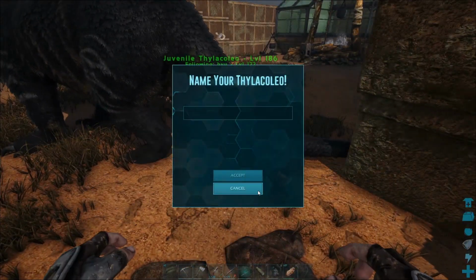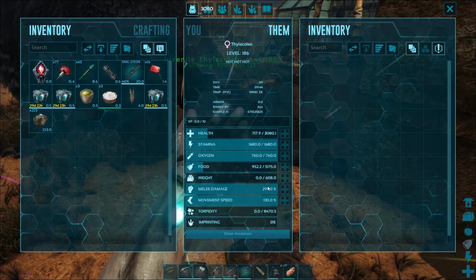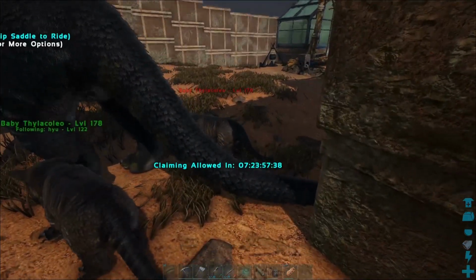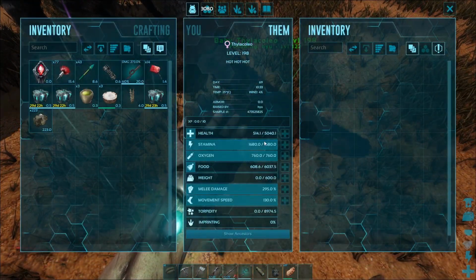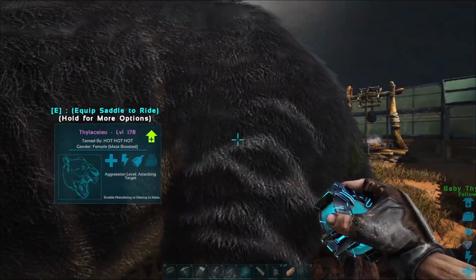Yes. Right, let's see. We got the bad health, but the good melee. Unfortunately, this one has to go. Good health, bad melee. Got a fresh Thylum. It's got good everything, baby. Let's go. I'm gonna cryo these two.